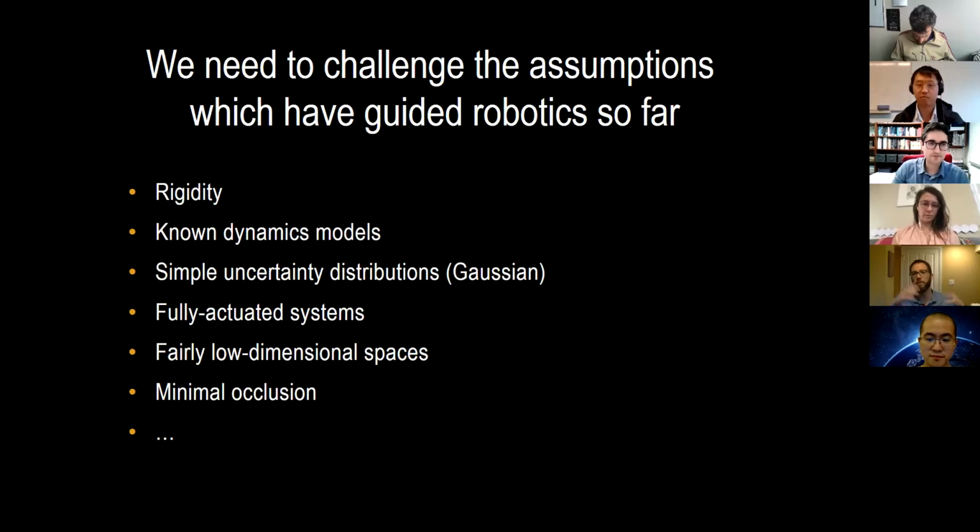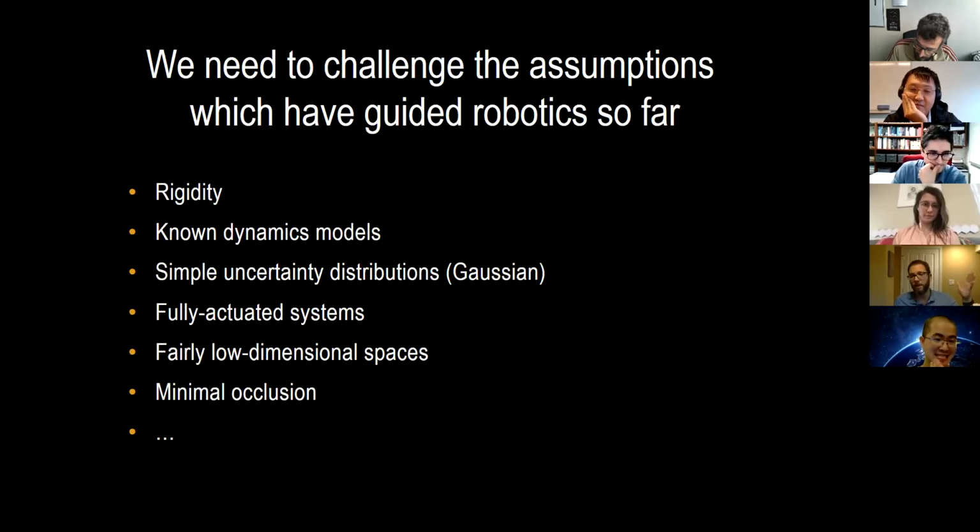Like, you know, we have some dynamics model and we say, okay, well, I'll put a Gaussian to estimate its uncertainty. Guys, we know that that is bullshit, okay? A Gaussian is not going to describe real world uncertainty, especially for deformable objects. It doesn't even describe it for rigid objects, honestly.